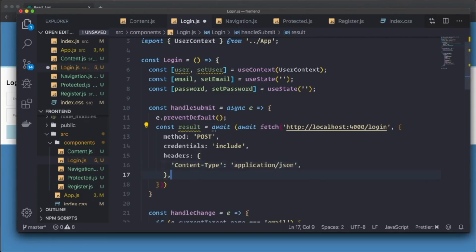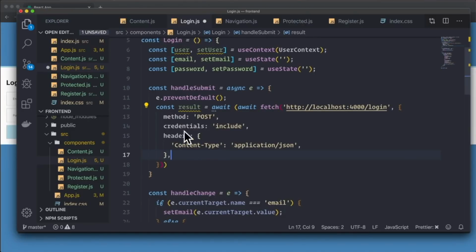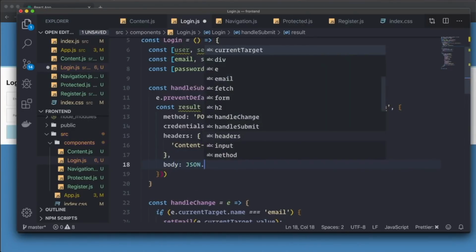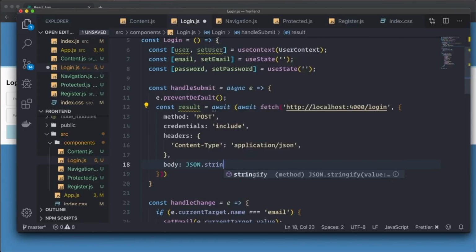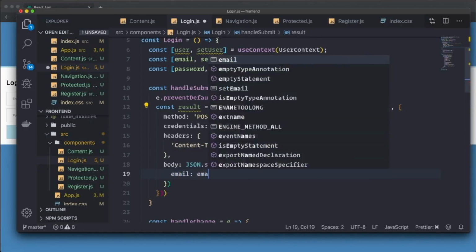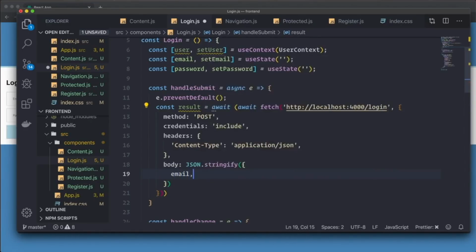All right. So we're setting the type of our headers here. And then we have our body, and that is going to be JSON.stringify. We have to make it a string. And we have our email. Actually, as it's the same here, we can just type out email, and the same with password.